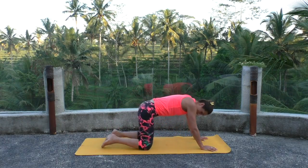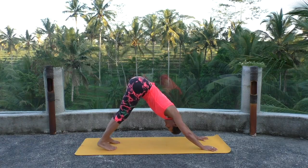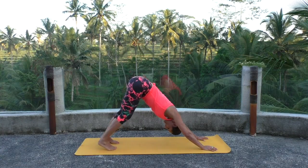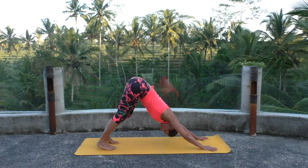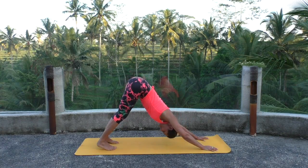And coming back up, we're going to tuck the toes and just press ourselves back into our downward dog. Might feel nice here just for a moment to pedal out through the legs. Maybe adding a little sway from side to side. Really pressing your palms into the mat, thinking about making a pyramid-like shape with your body. So your hips are at the highest point.